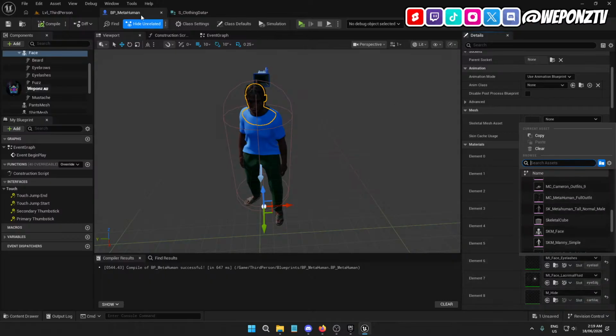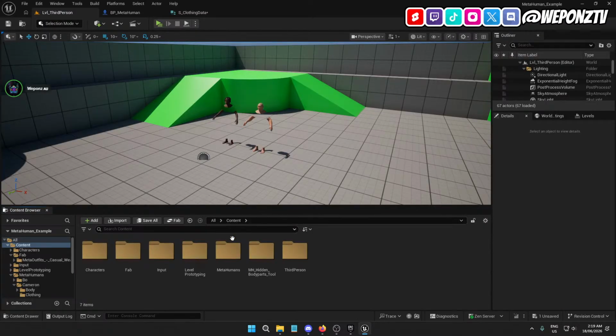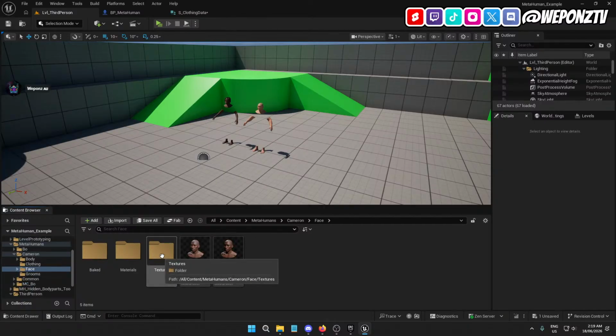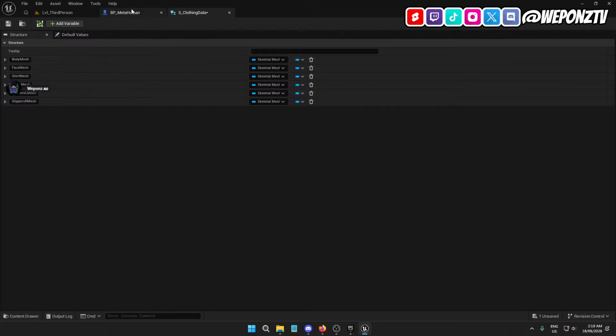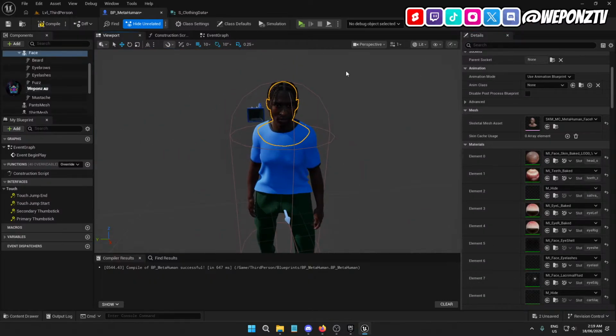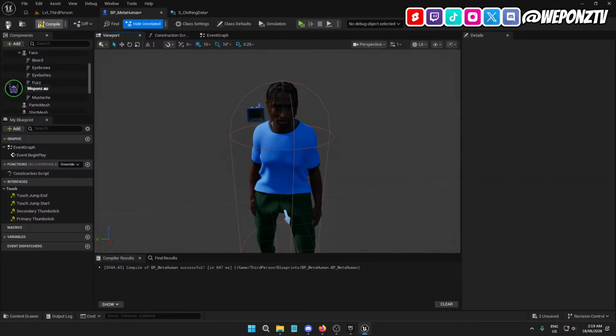Well, what you can do is go to MetaHumans, go into Cameron, go to face, and bang, there she is right there. Which one? What's the difference here? Does it matter? Let's just do that. Okay, that's good. So there's our face mesh.